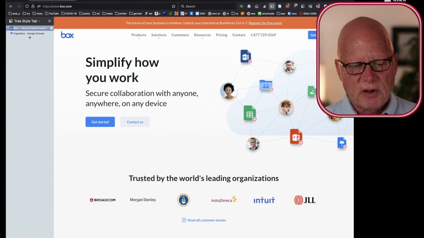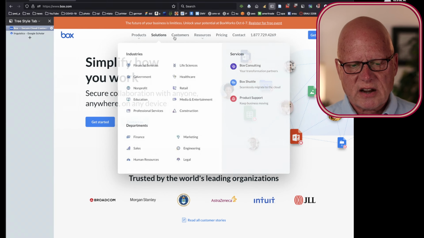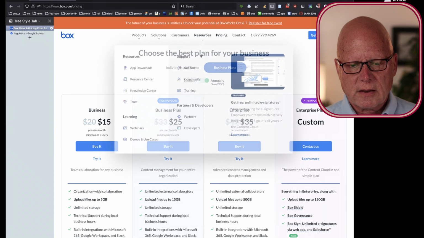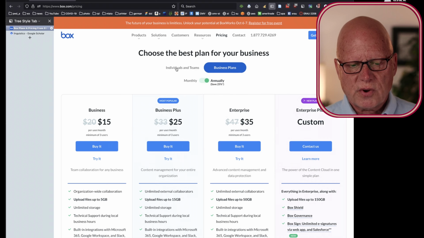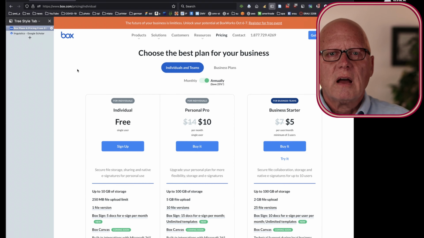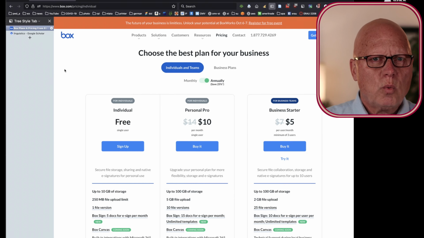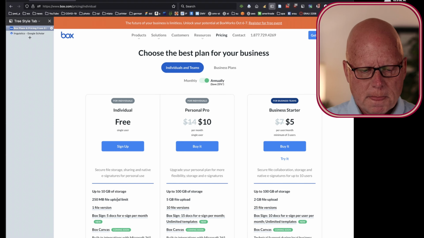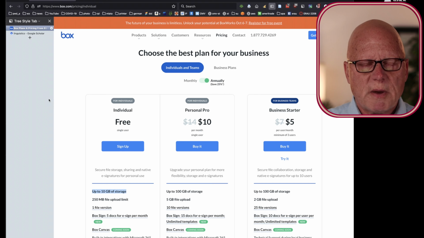And when I display that website, let's see, can I find pricing? I want pricing for individuals. A free account with Box.com allows 10 gigabytes worth of storage space.